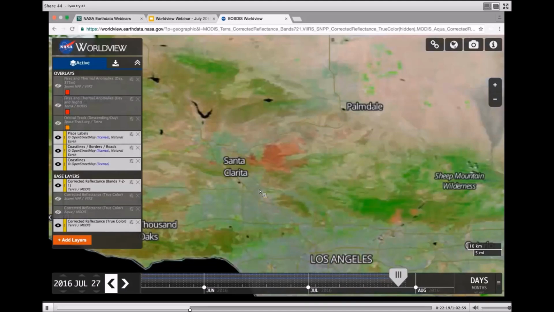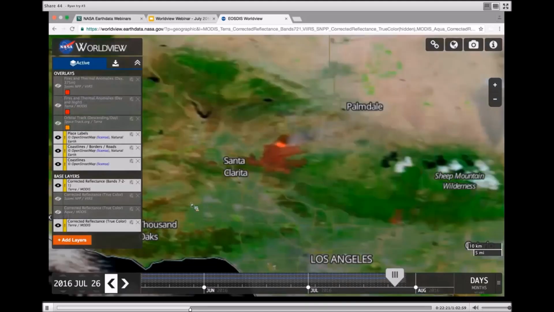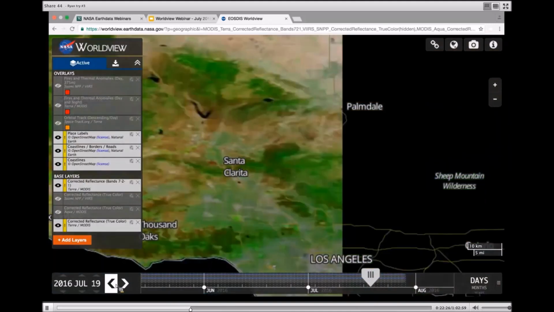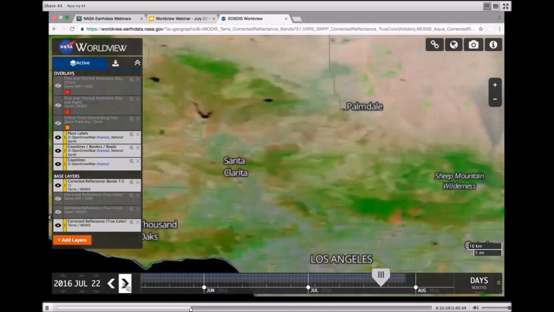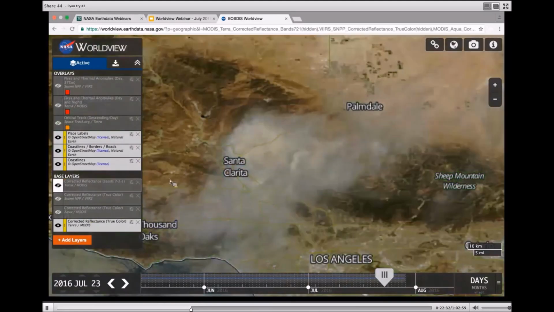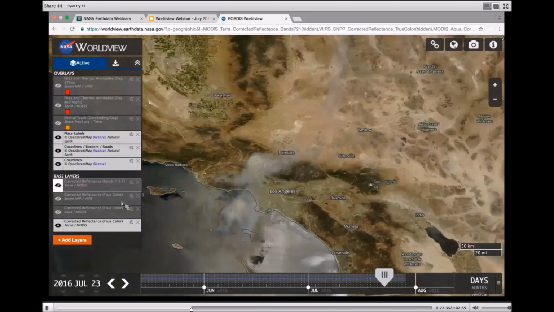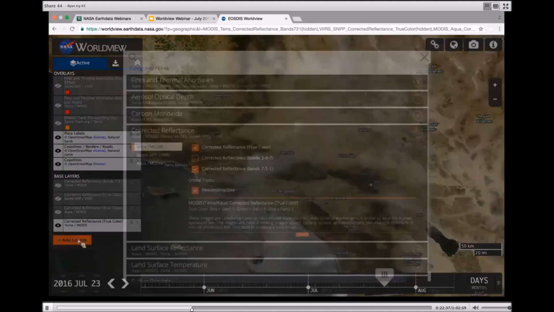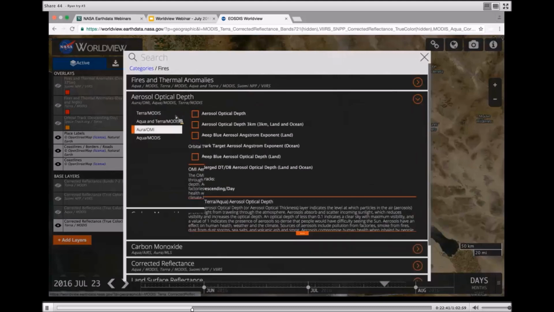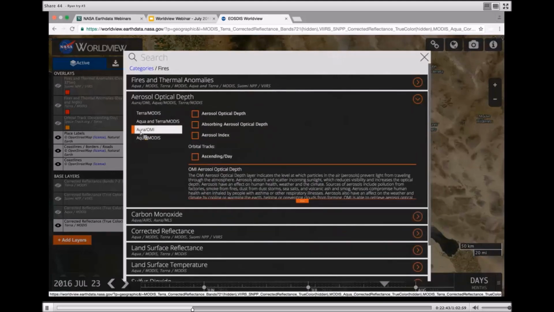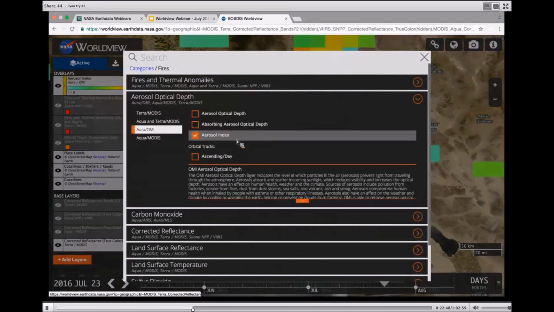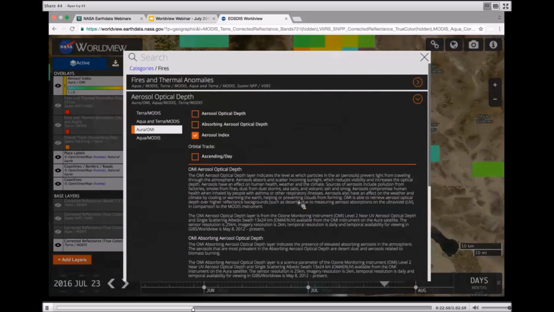So one last thing with this example here, we've looked at the ground, but we can also look at what's going on in the air. So these fires put off a lot of smoke. So if I go back here and I want to look at the air quality basically in that area, I can add an aerosol optical depth layer. I happen to know that with the Aura satellite and the OMI instrument, you can look at things like aerosol index or aerosol optical depth.